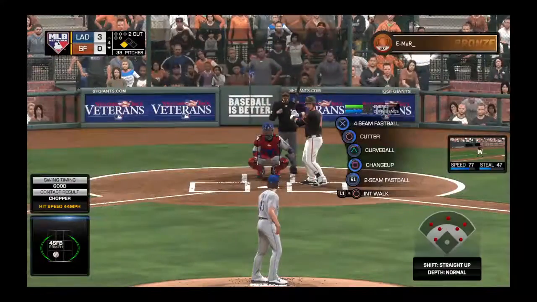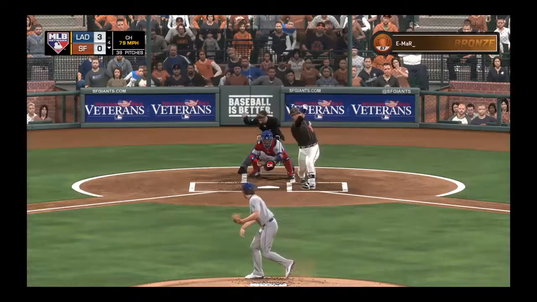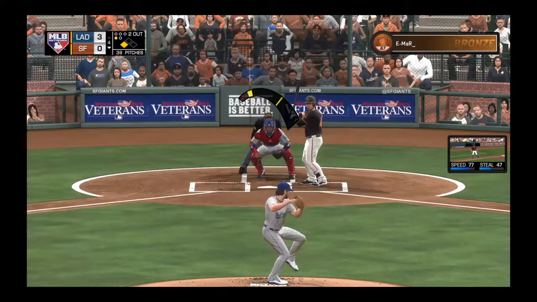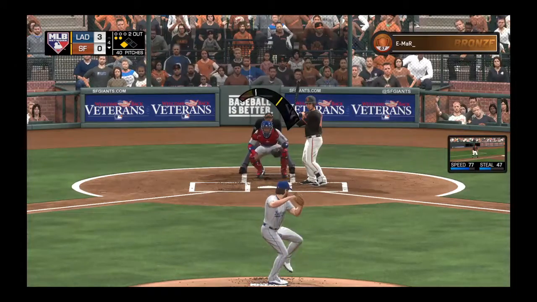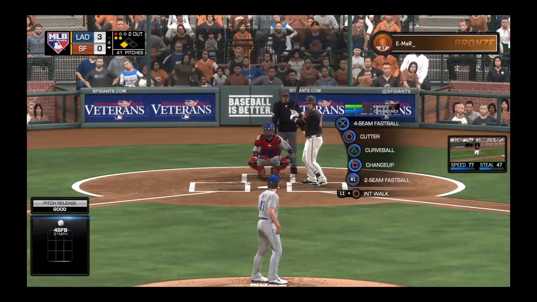Here's the catcher, Wilson Ramos. He's 0 for 1 after grounding out in his only trip to the plate so far. And he jumps at a changeup, a swing and a miss. On its way, the 0-1 pitch. And here's a swing and a miss as he falls behind 0-2. 0-2 count. Here's the pitch. And a waste pitch there, 1-2.